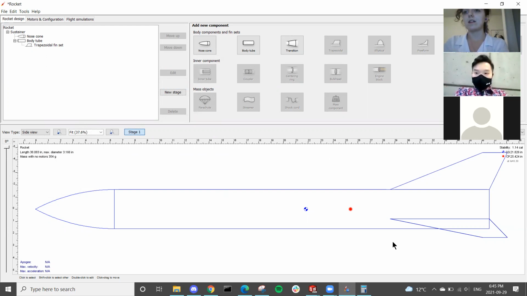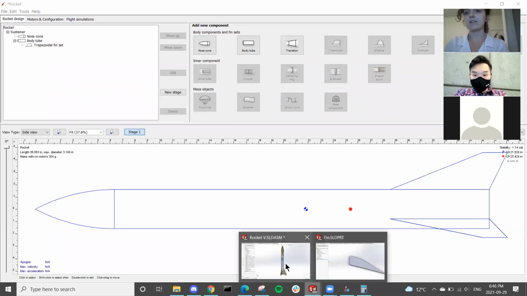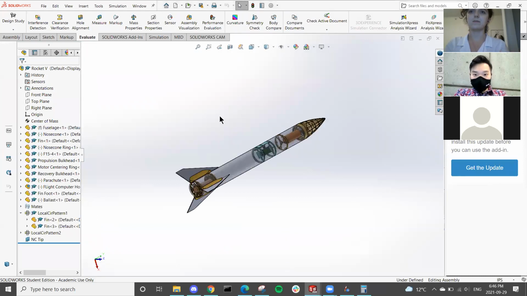Next thing I'm going to check the stability. They give you the CG and the CP. Oh, actually, sorry, pause. You have to measure the center of gravity. It's measured in inches from the tip of the nose cone.